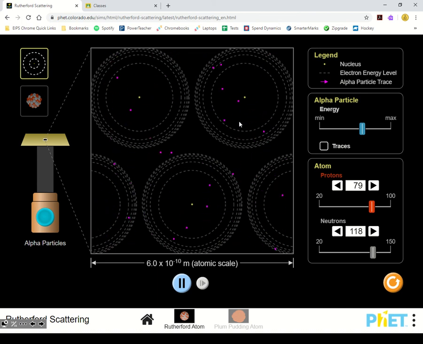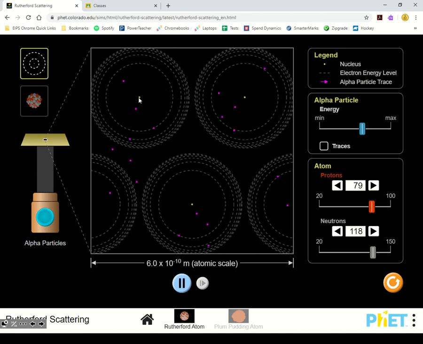Come on. I got one earlier when I was testing this out. It takes a while because they're so small that it needs to hit it dead on to actually get it to bounce straight backwards. This almost reminds me of The Office when they're trying to get the screensaver to bounce right in the corner. Come on. I don't want to wait any longer.